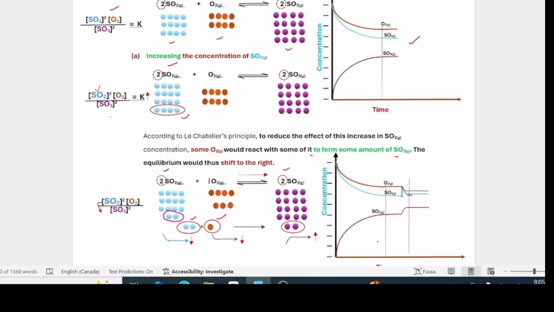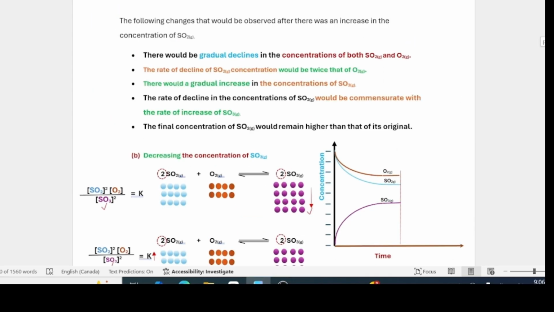Look at what else is happening. While sulfur dioxide is being removed, simultaneously sulfur trioxide is being created, and of course some amount of oxygen gets removed. So you can see that the rate at which the sulfur dioxide is being removed is equal to the same rate at which sulfur trioxide is being reformed because of their stoichiometric coefficient, and this oxygen is only going to be half of that. And there are some notes that I've made here. You can pause the video and read those.